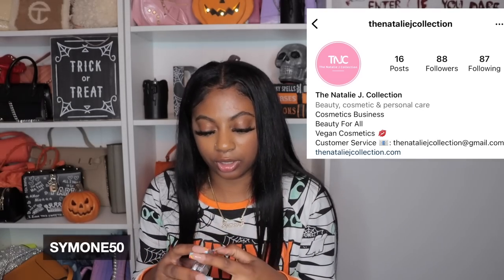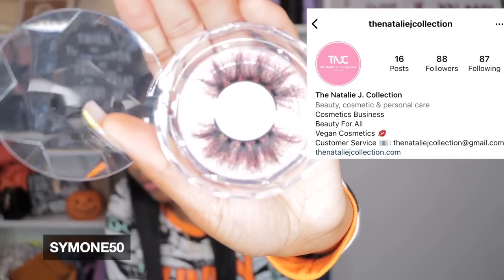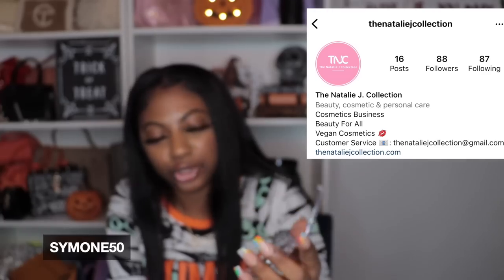Let me show y'all what I got. So look, here's my lashes. They come in this pink dust bag, so cute, and it comes with a spoolie as well. But let me show y'all the lashes that I got. Oh, these are dramatic and fire. Hold on, they come in this diamond. I was about to just open them up and not even show y'all, but look, these are so cute. Y'all see them? Camera, stop being weird and focus. These is cute, dramatic. I love the dramatic lashes. And let me see, because I have 3 pair of lashes. Let me show y'all all of them. Let's see. Each one has the spoolie inside, so another diamond container.